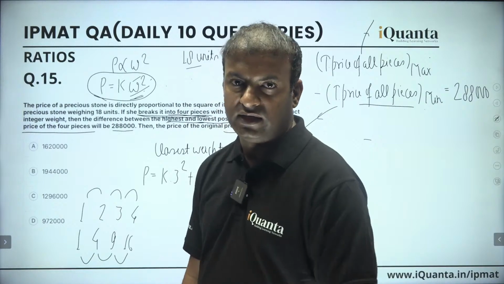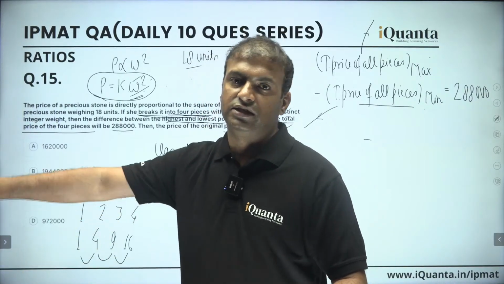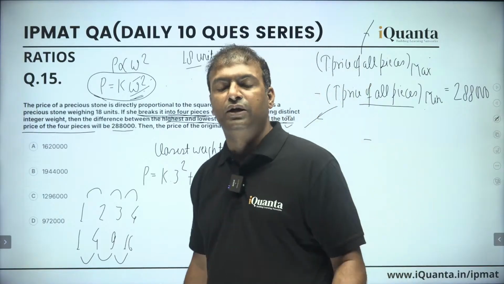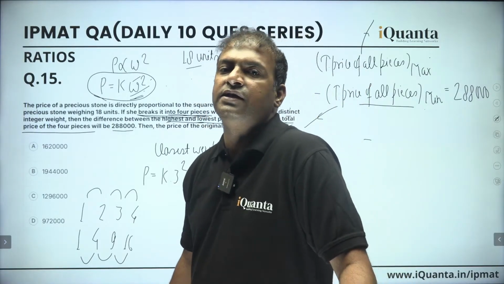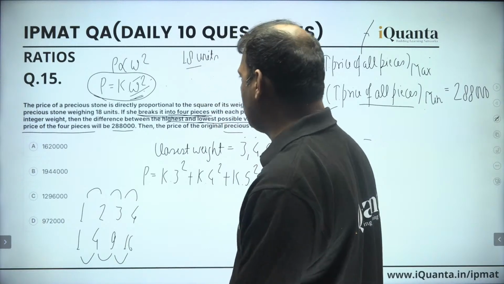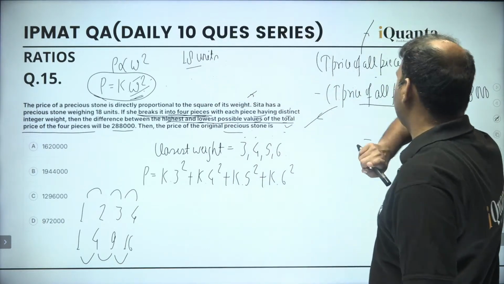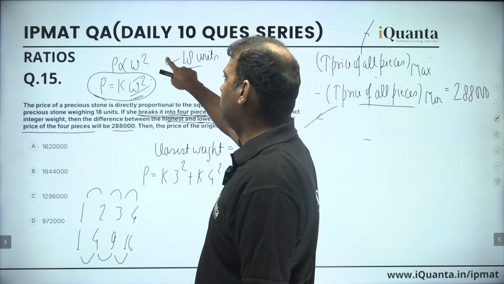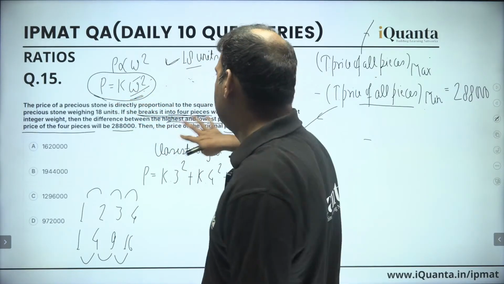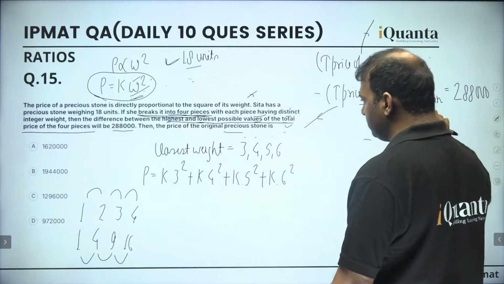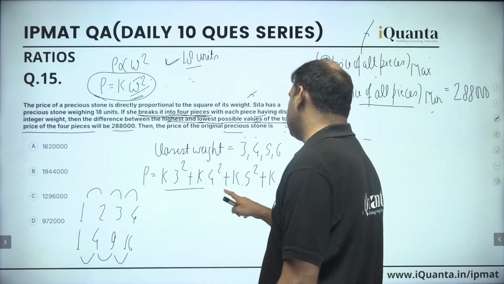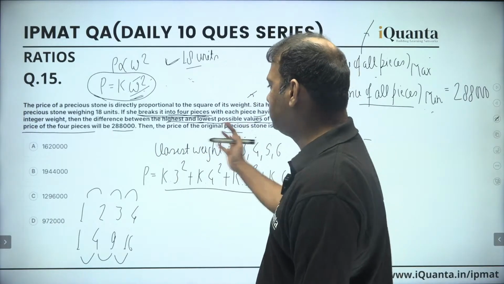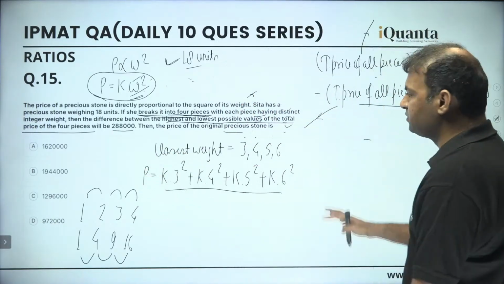So we can say that as the weight increases continuously, the square of it will be increasing in an exponential manner. It means it will be increasing rapidly, right? So if you want to have the maximum price, we'll try to keep one weight which is a bigger number. And if you want to keep the price as minimum, we'll try to keep the weights as close to each other. Simple. So this is the condition to keep the total price as minimum as possible.